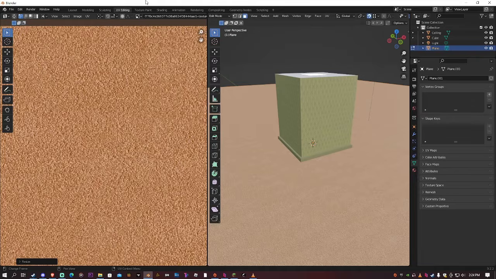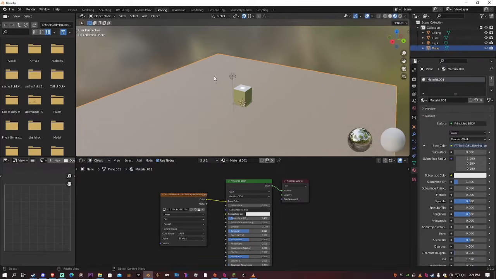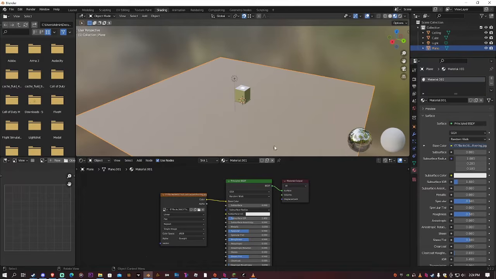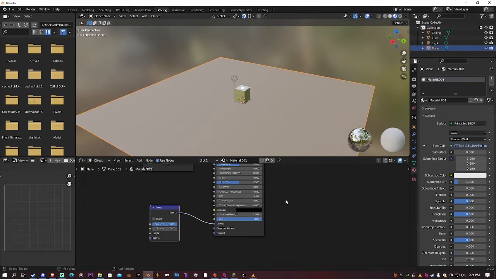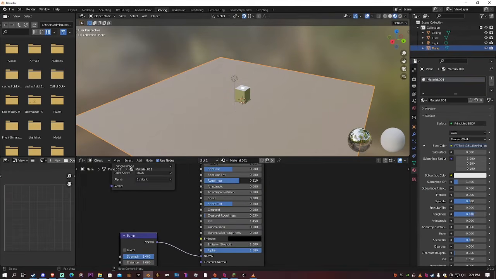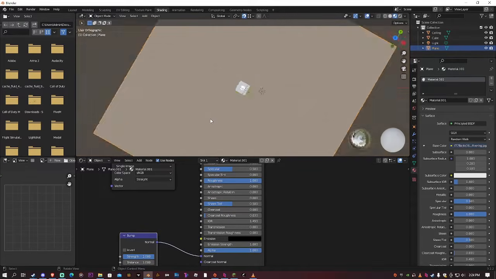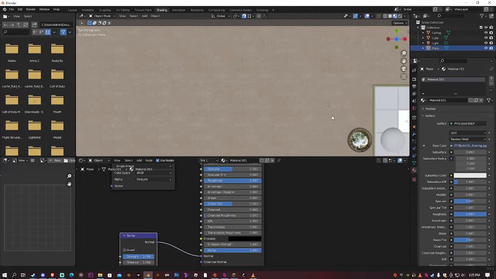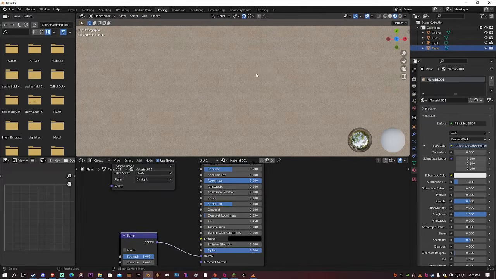What we're going to do now is make it not look so repeated. If you look at it, here, let's turn the roughness up real quick before I ramble. Roughness up. So if you look at it, there's a lot of repeating segments. You can see there's like a little spot right there that repeats and repeats and repeats.